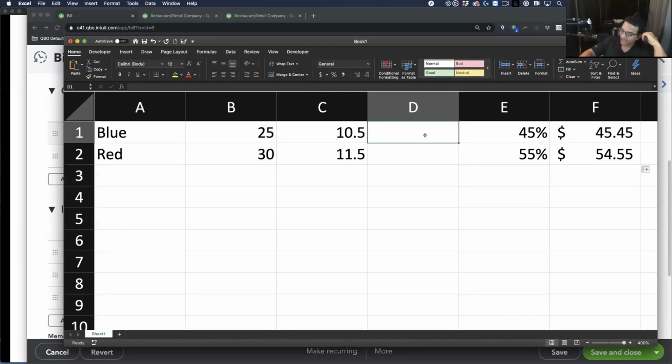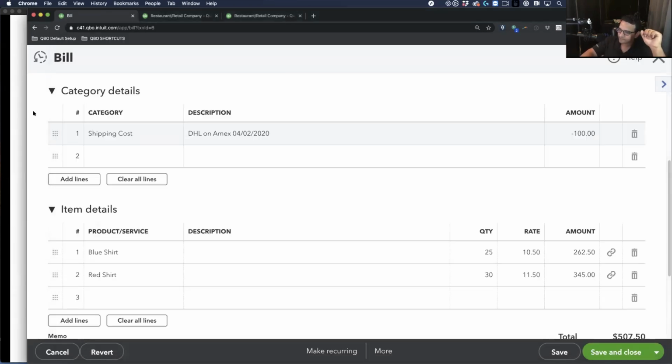Okay. So then I take the total shipping amount divided by the number of units, which is going to tell me $1.82 per unit. And then at the same time, $1.82 per unit. So what I need to do now is add $1.82 to each unit so I can successfully allocate $100 of shipping into each of the products.